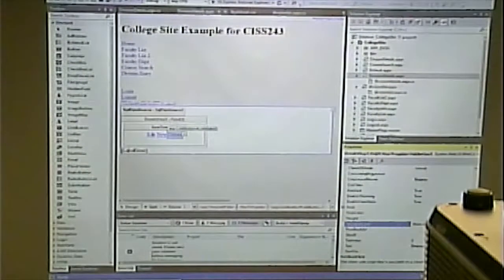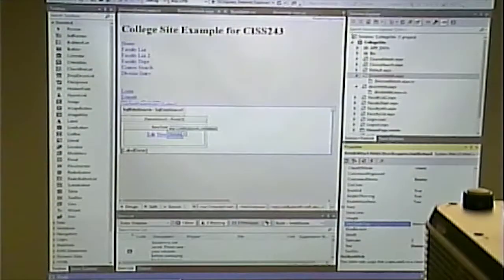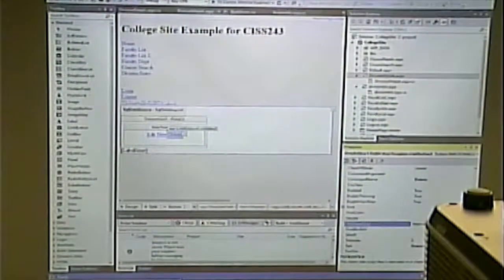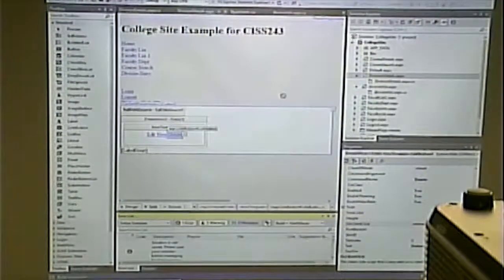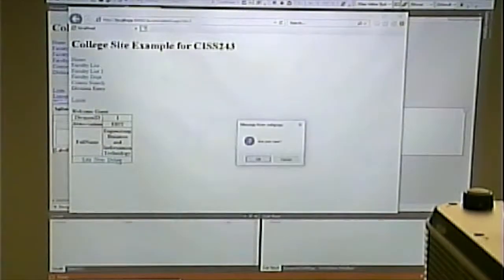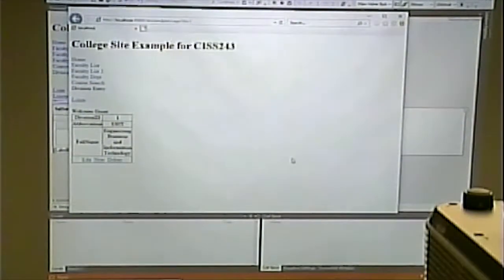It would be nice if it was like other programming languages and everything stopped and you got an error that was clear that that was the problem. But you don't. It ignored that error, it just acted like that confirm wasn't there. So now if I try to delete it, I should get the confirmation. Sure, cancel, and it doesn't even try to delete it.